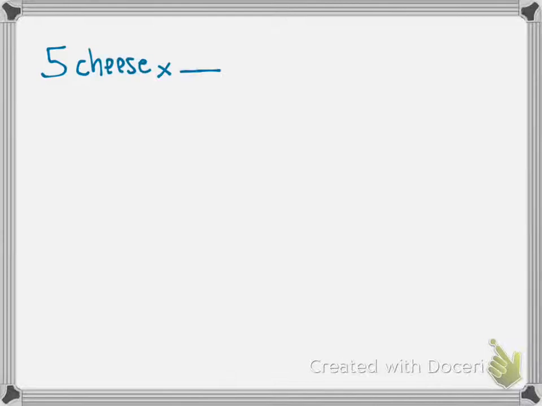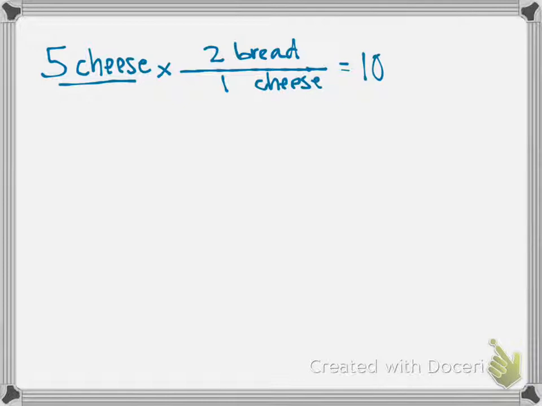And on this one, I want to figure out how much bread I'm actually going to use if I use up all of my limiting reactant. So cheese goes on the bottom. And I want my cheese to bread ratio. So I have 1 cheese for every 2 breads. So that means in this reaction, if I start with 16 pieces of bread and 5 pieces of cheese, I will make as many grilled cheese as I can, which is going to use up all of the limiting reactant, which is your 5 pieces of cheese, and 10 pieces of bread.